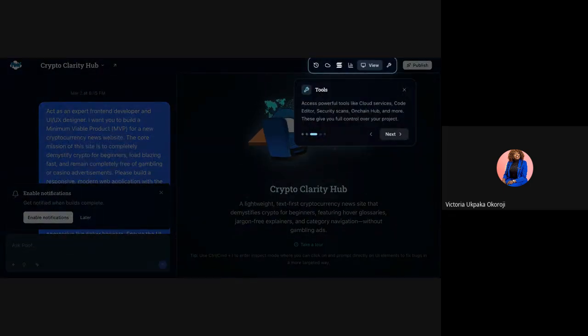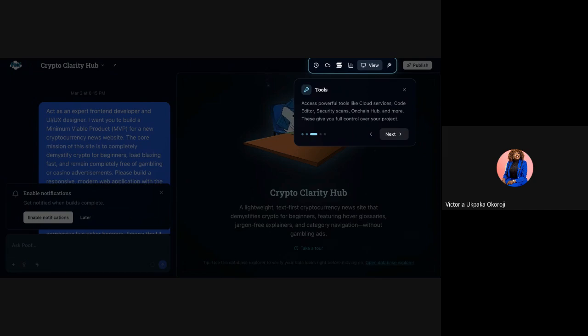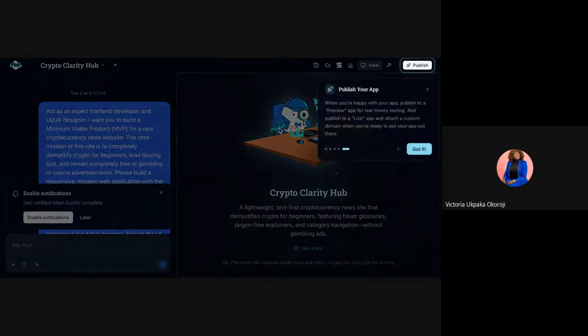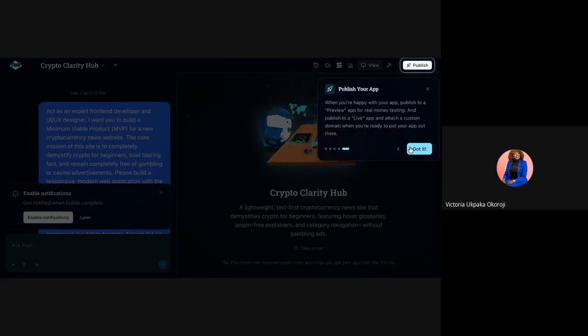And then your tools. So your tools, you can see, Solana powerful tools like cloud services, your code editor, security scans on Chain Hub, and then your checkpoints. You can see the history, so you can load back to particular save points. So you can publish your app.